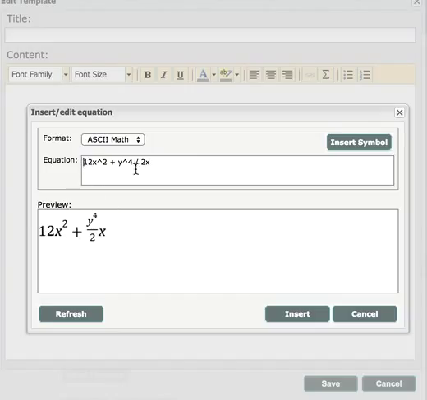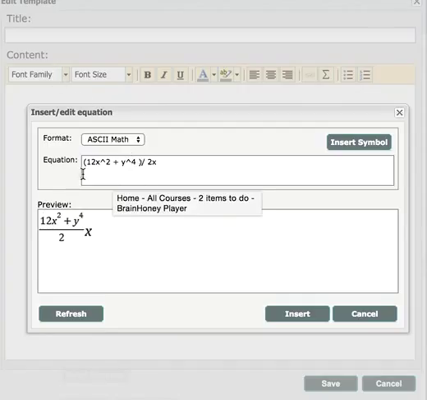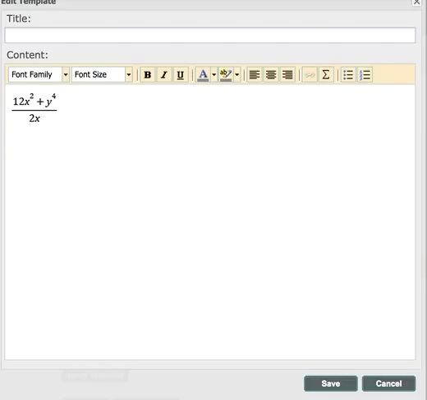So I'm going to go back up here, right here, and I'm going to put in a bracket right there, and then a parenthesis right there. So I put this first part in parentheses, and then the second part, well, there's still a problem. The 2 down here is divided by 2, but then it multiplies by x. So maybe if I put a parenthesis here and a parenthesis here, there we go. That's exactly what I wanted. So whenever you use the division sign, you have to use parentheses. So let's click insert. That's a pretty good one.